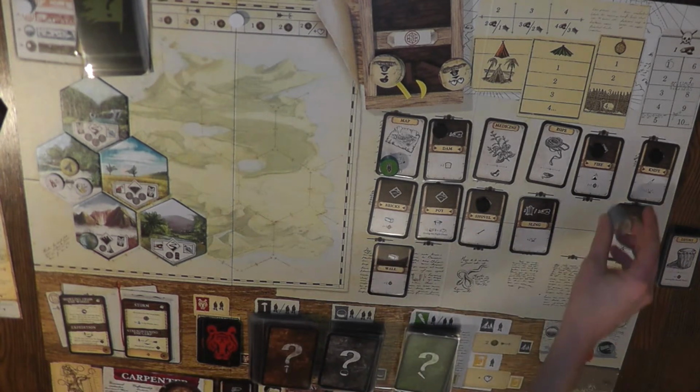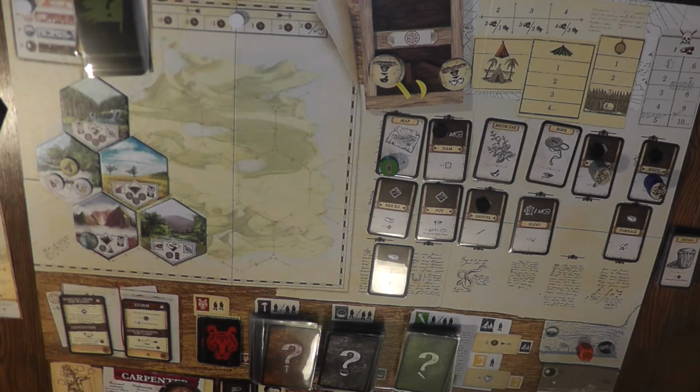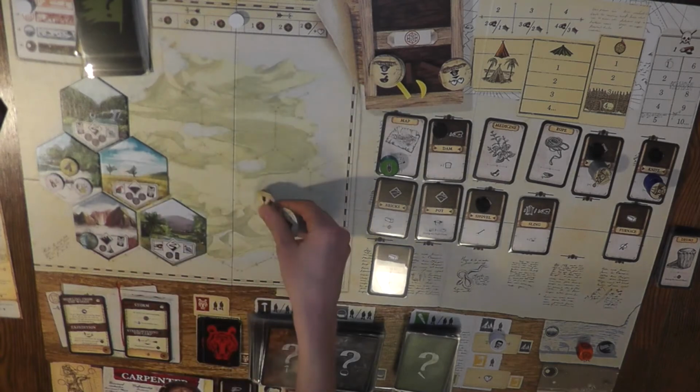We're going to build fire. We're going to build the knife. And we're going to increase our morale. And that's all we are going to do now. But we are also going to discard 3 and look at the top 2 exploration tiles.